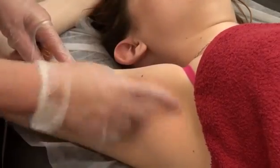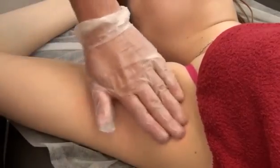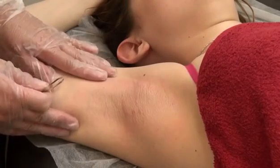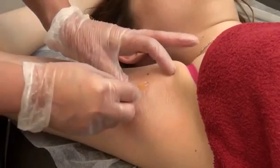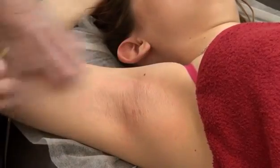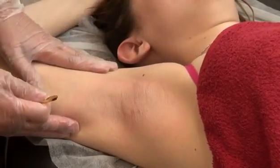So that's reasonably red underneath. It's not because the wax was too hot, it's just that's how your underarm is probably going to look most of the time after your wax. You won't always get these little blood spots, but you will probably get them on anybody who hasn't been waxed before for the first maybe 3 or 4 times. So once your area is nice and clean, we've applied our after wax, you're now ready to move over and do the same on the other arm.